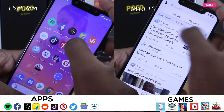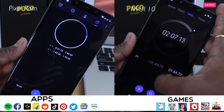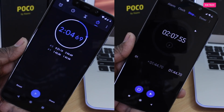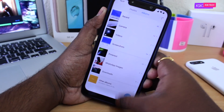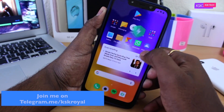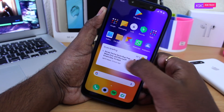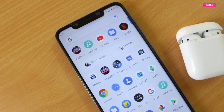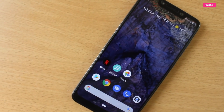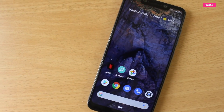With animations off, the Pixel ROM again takes the lead, finishing the overall round in 2 minutes 4 seconds, while MIUI 10 is very close at 2 minutes 7 seconds — making the Pixel ROM the winner. I will say that during this round the MIUI 10 transitions felt very smooth and fast. The Pixel ROM did have a slight touch sensitivity issue, though you'd rarely notice it. Overall, the Pixel ROM clearly takes the lead.